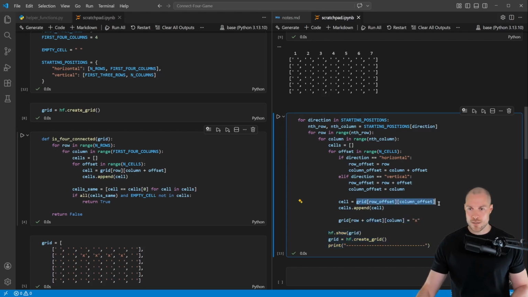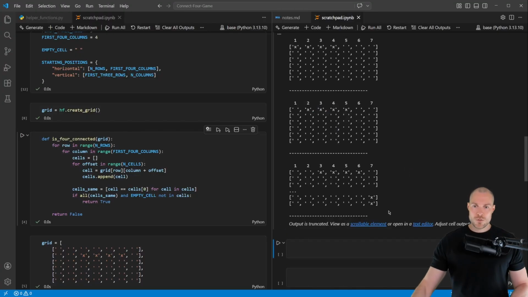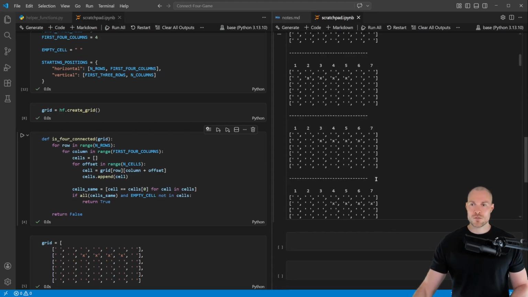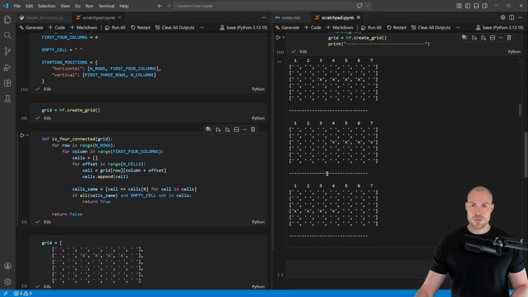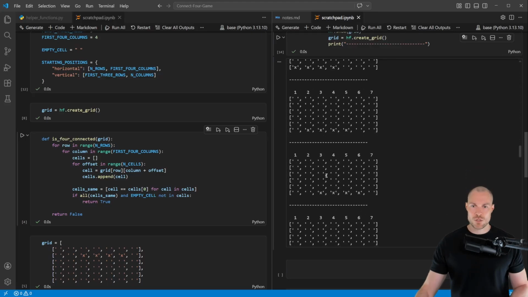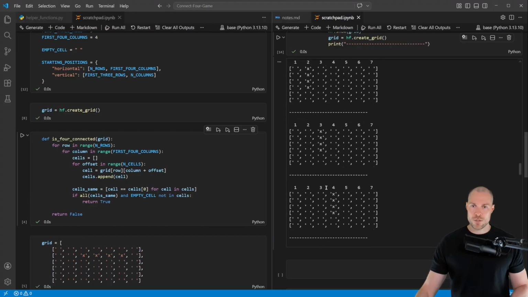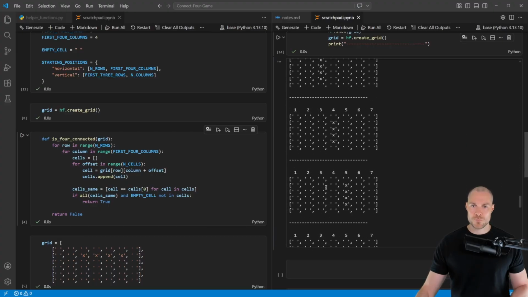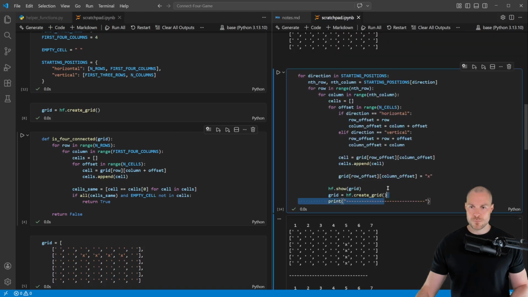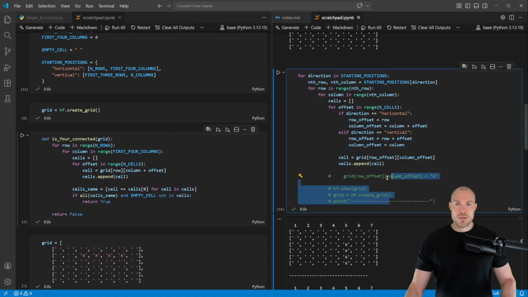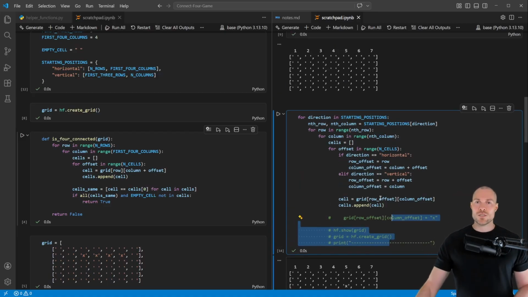So now let's see if this code actually creates the moving windows for the horizontal check and the vertical check. So therefore, let's again copy this part of the code, and then let's run this to see if it is working. So let's scroll up. First we have our horizontal check across all the rows. So that seems to be working. And then here we have our vertical check across all the columns. So that is also working. So again, let's comment this out. So with that, now we have created code that checks if 4 dots are connected horizontally or vertically.